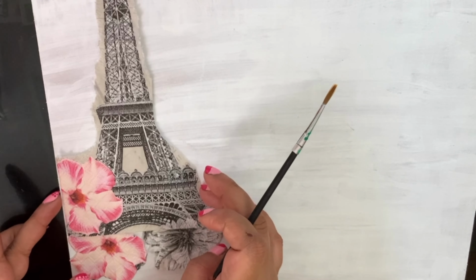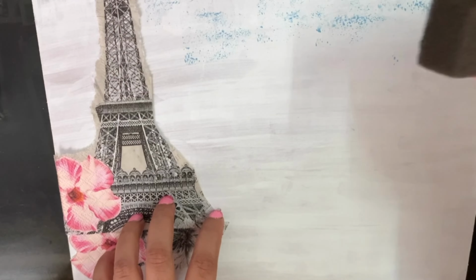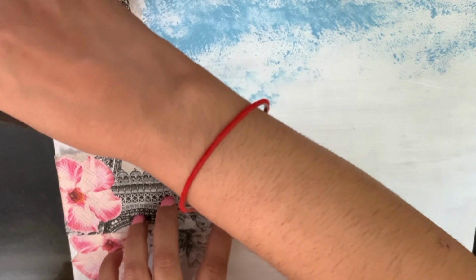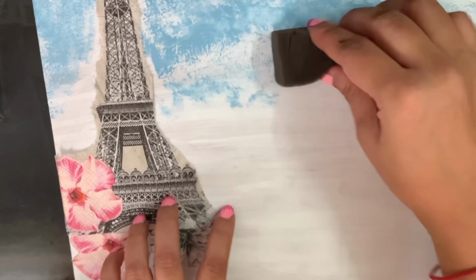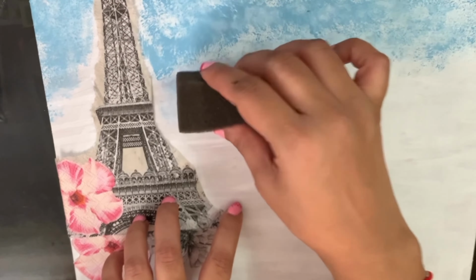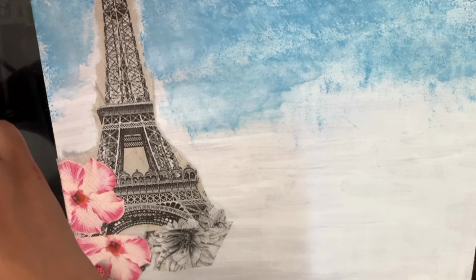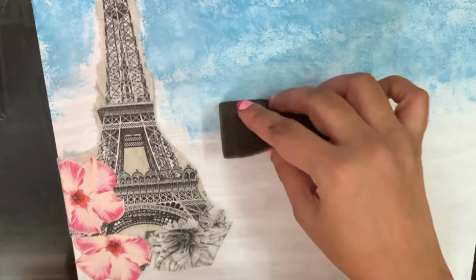Next, I'm going to keep the image at the desired place, and I started doing a dab motion of acrylic paint in blue color, and this is going to be the sky. So I've just positioned the Eiffel Tower in such a way so that I can work out the sky clearly, and slowly I will just glue the decoupage paper at its place. Blending is very important while working with paints, so I'm just taking a tad bit of paint on a piece of sponge and I'm just working in a dab motion so that the entire sky is well smudged and it looks really natural.